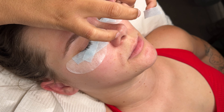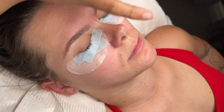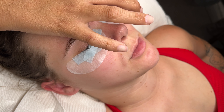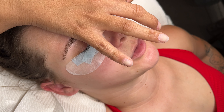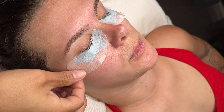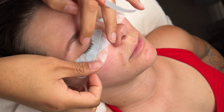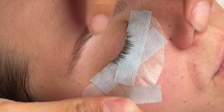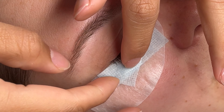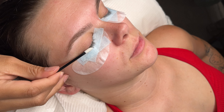Here I pull down the ends of the gel pad so it's not sitting too far up. If I notice a couple of lashes at the end are still sitting out, I'll go ahead and place a tiny piece of tape towards those lashes. I'll pull up the gel pad, place it back down, then lift up the eye with the customer's eyes still closed and place a small piece of tape on the remaining outer corner lashes.